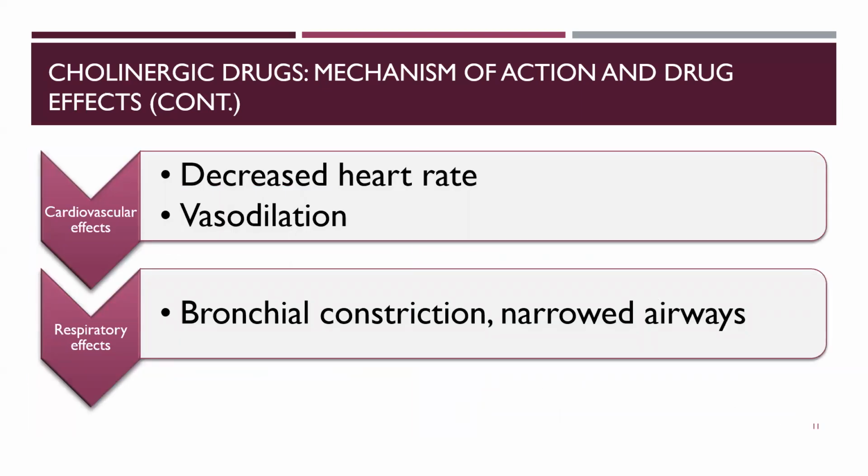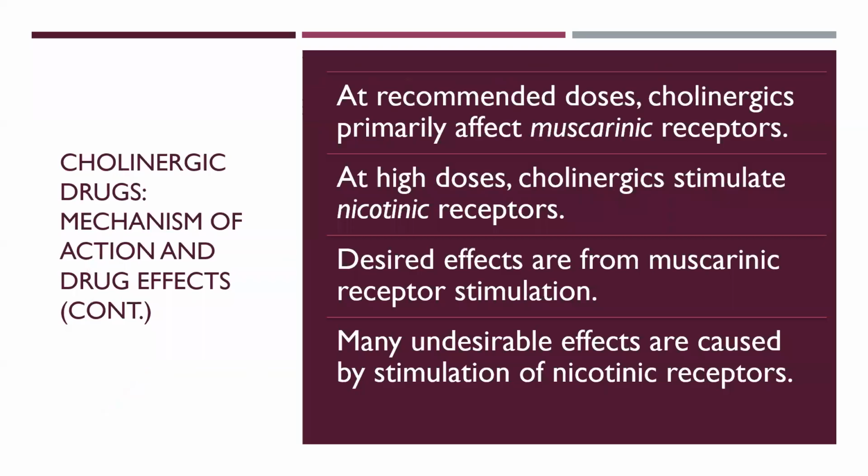So with it, some of the drug effects can cause things like decreased heart rate, vasodilation, because we can all agree that if we're resting, our heart rate is going to go down, correct? Yes. And it's going to cause bronchoconstriction and narrowed airways. Because think about it, if I'm not going for a huge run, then I don't really need my bronchi open, right? So that's that bronchoconstriction.